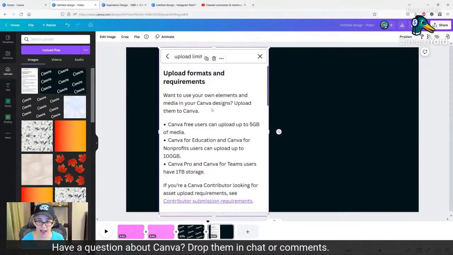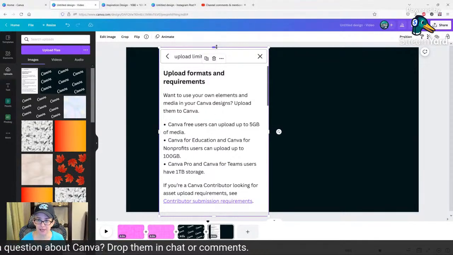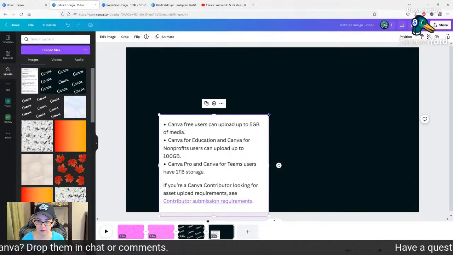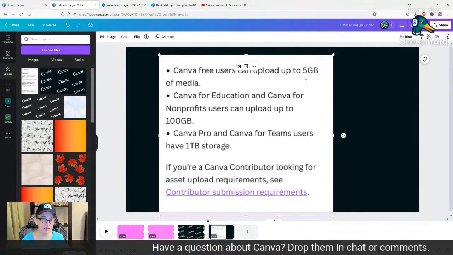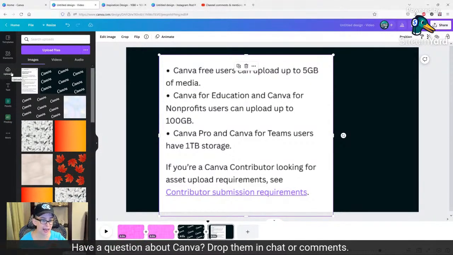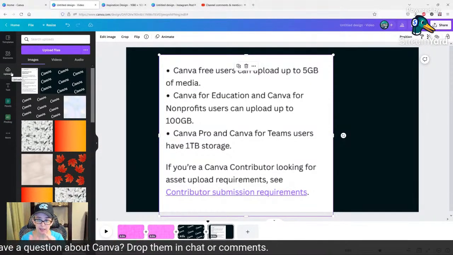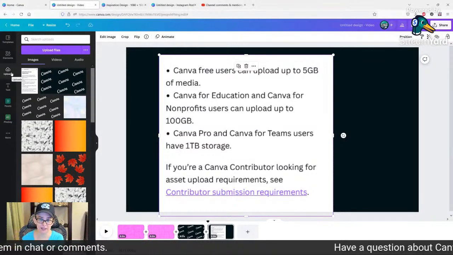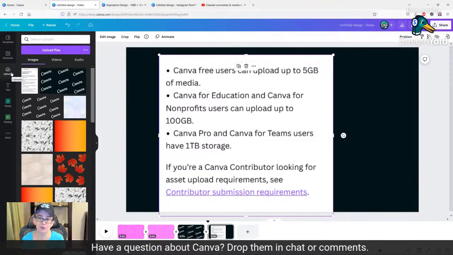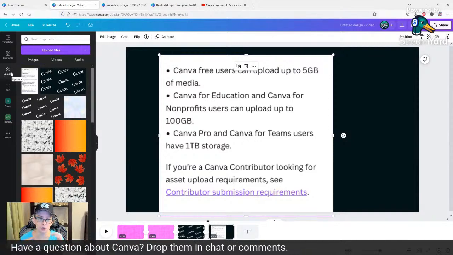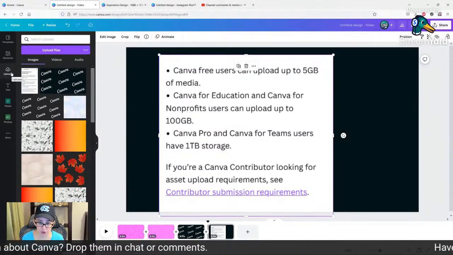Now, if you have a free account, you can upload up to 5 gig of media in the uploads tab and in the folders. Now, if you have Canva for Education or Canva nonprofits, they can upload up to 100 gig, and Canva Pro and Canva for Teams have up to a terabyte of storage.